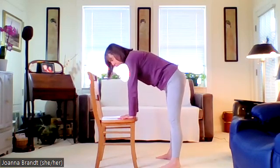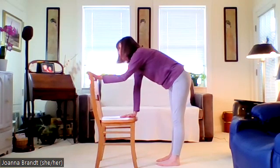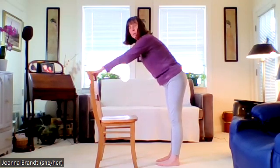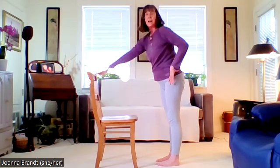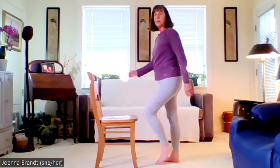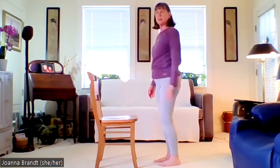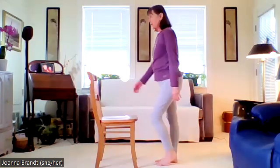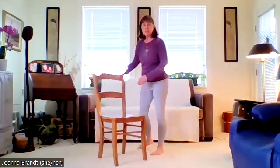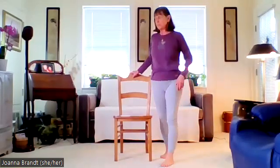Toe heel yourself back. Grab the back of your chair and very slowly take your time coming back to Tadasana. Do a little marching it out. And if you need to hold on to the back of your chair to march out, do that. And then we'll march around to the front of our chairs and have a seat. Take a few breaths here.